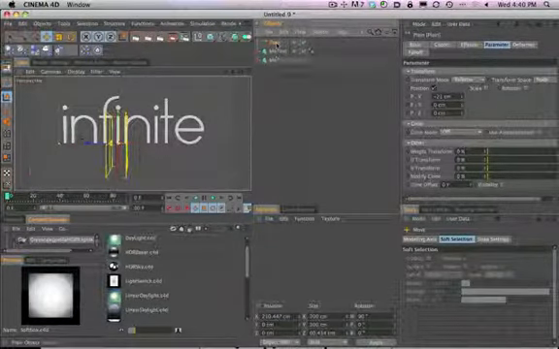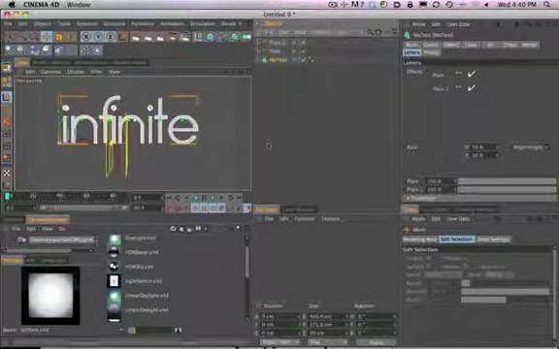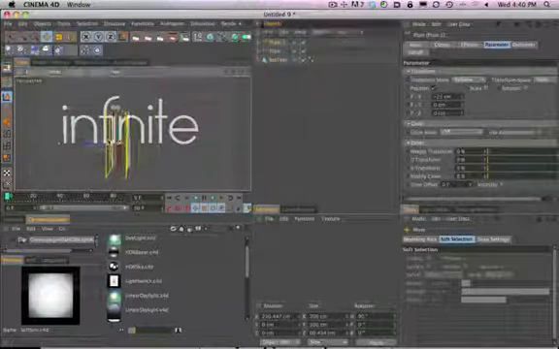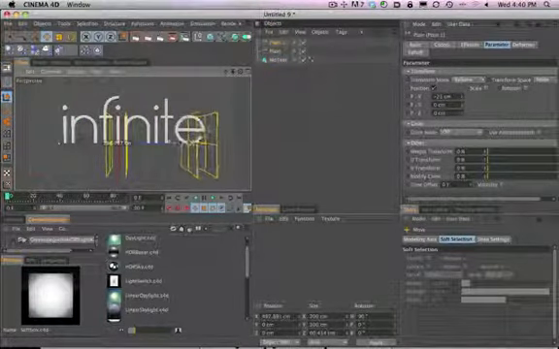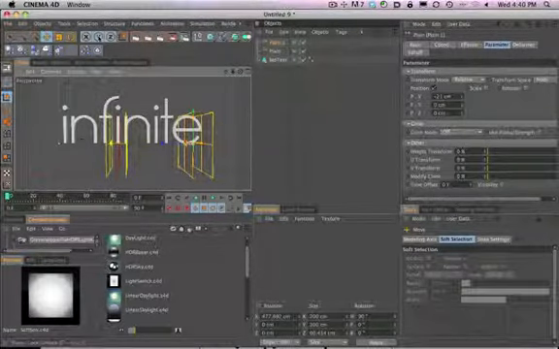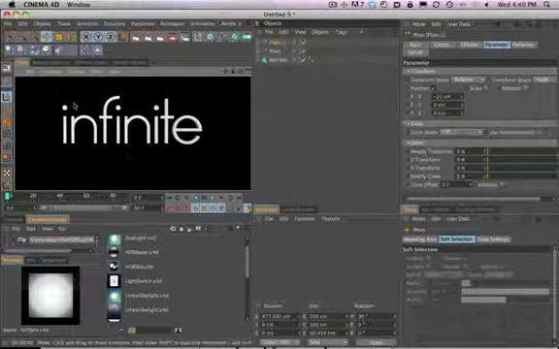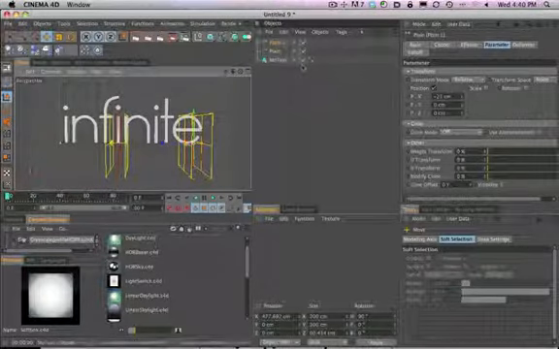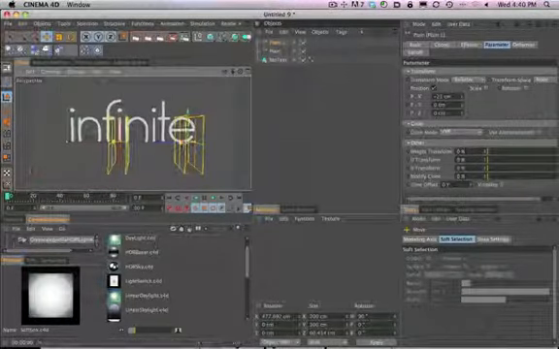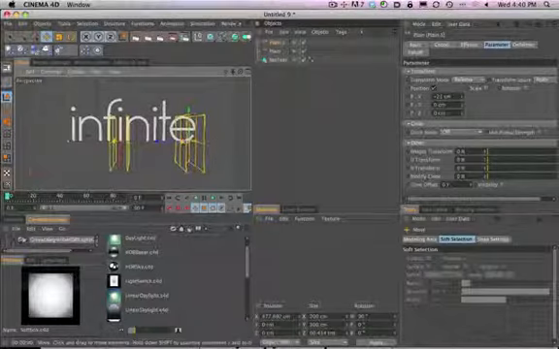One thing you can do is duplicate this, go into your MoText under letters and add another one, and then you can take that second one and move it somewhere else. So let's say you needed to kern that E a little bit. You can now go out to the E and pull it in. And now when you hit render, your text is going to be a little bit cleaner as far as your kerning is concerned. So that is just a quick way, again, to get kind of basic kerning for a few amount of letters inside of Cinema 4D.